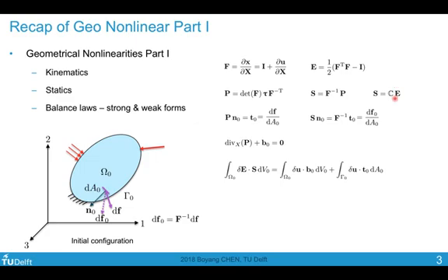So in practice, we calculate the Green-Lagrange strain tensor based on the deformation, so here the deformation gradient and the displacement field. Then we apply the constitutive law, the equations of a constitutive law, and obtain our second Piola-Kirchhoff stress. The product of the first Piola-Kirchhoff stress with the normal of the surface, dA0, in the initial configuration, gives us the engineering stress, which is dF, the actual force applied on this surface, over dA0, the initial area of this surface.